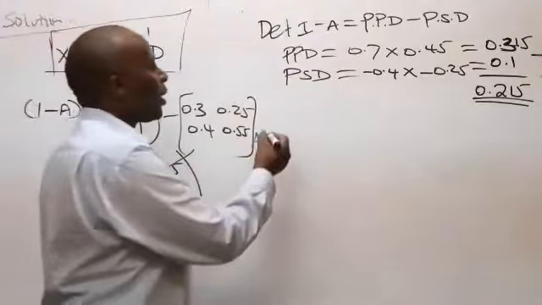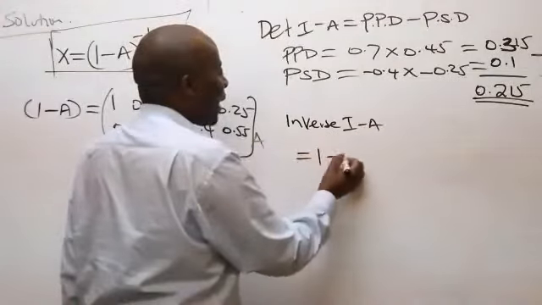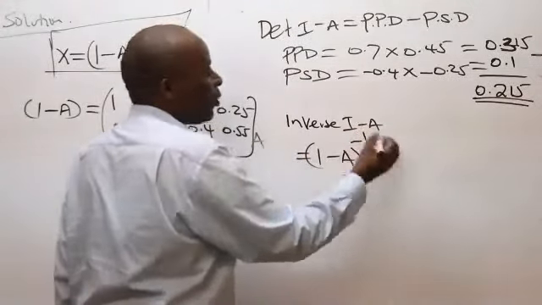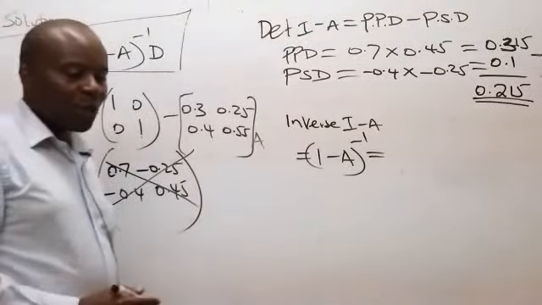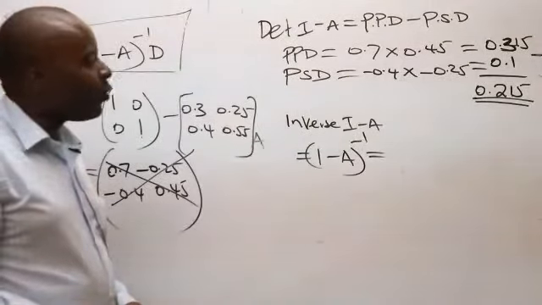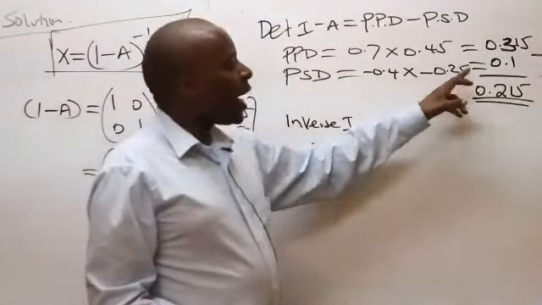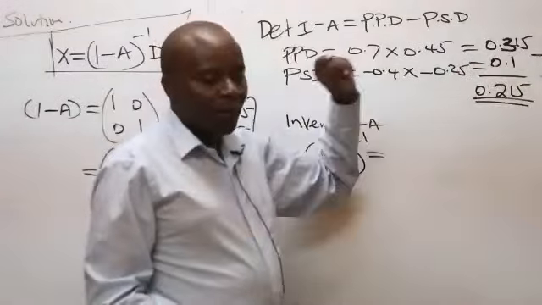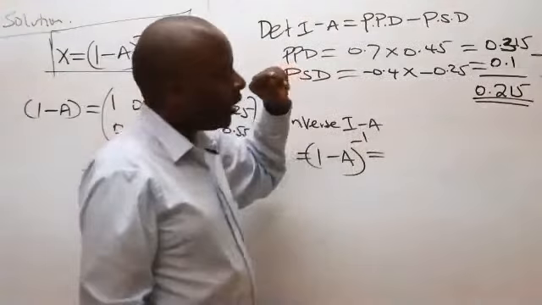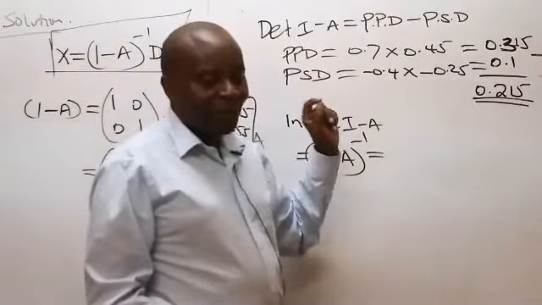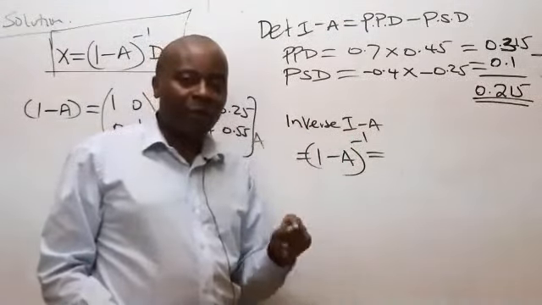And therefore, the inverse of I minus A, which is written like this, will be equal to who? A user says it should be 0.415. Wrong, look. Multiplying this with this gives a positive, so the answer of 0.1 should be positive. So when you take 0.315 as per the formula and subtract 0.1 out of it, it can't be 0.415. It will be 0.215. I really appreciate it if you can confirm that you have been able to see your mistake.